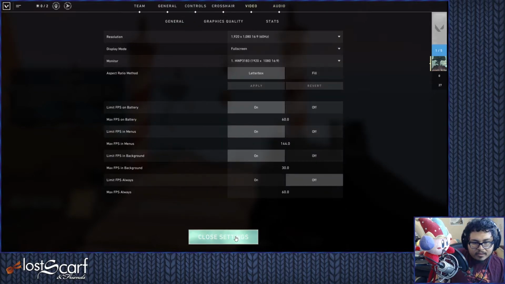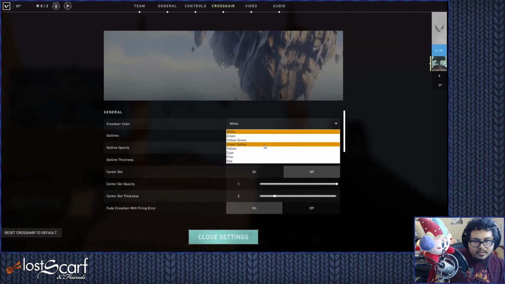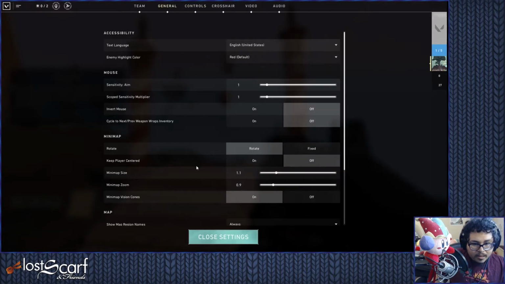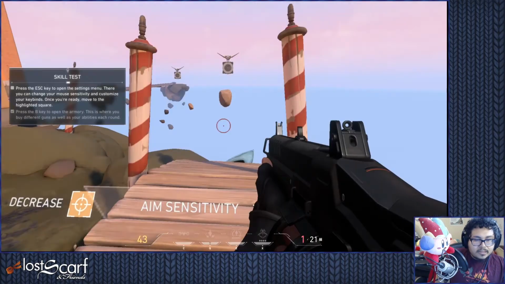Video looks fine. Crosshairs. Outlines off. White. Red. There we go. Controls. I can't do C for crouch. That's other abilities. Alright, looks good. Alright, a team. Alright, there we go.